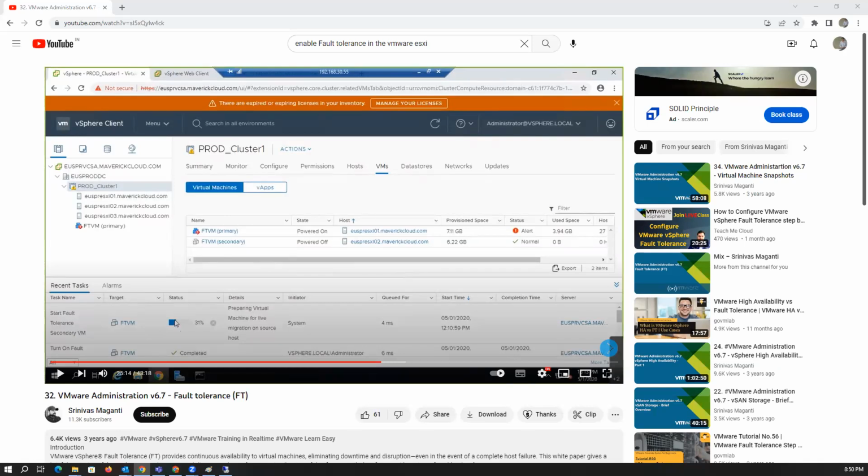Please close this VMware part. I don't want you to spend more time again and again, because you will get a lot of questions here. So please spend more time on VMware ESXi, close all the videos, make a document and share it with me also. I will see that and maybe help you if you need any more information. Also, I will share that document with you. That's all I have.